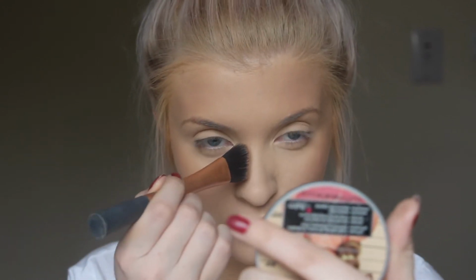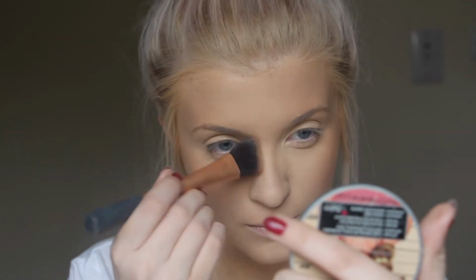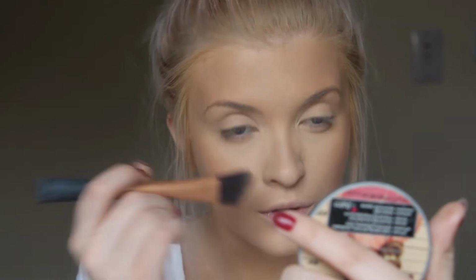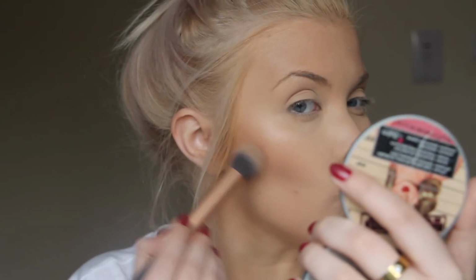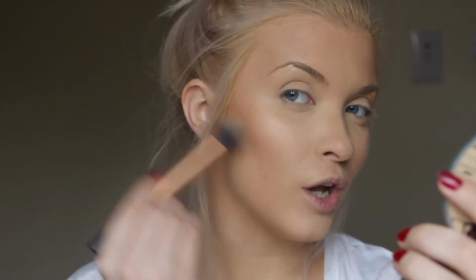So I just take a little bit of bronzer onto my brush and make a straight line following my nose, and blend it upwards. And then I take a more sort of contour brush, there you go. And I take the Sleek colour, which is a little bit darker, and I just create a shadow to my contour. So it's not just one line, it's got more depth to it.